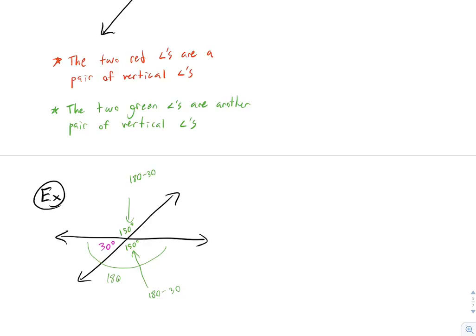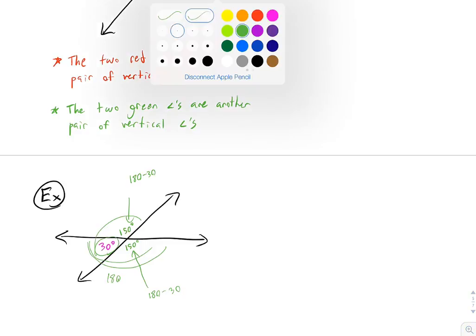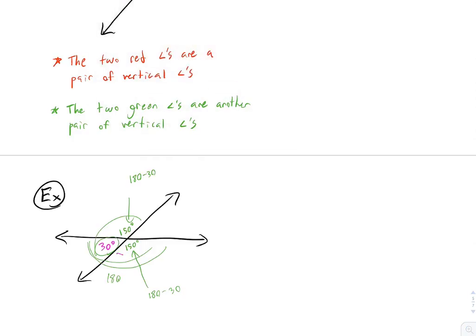So it's very informal, we didn't use variables, that was just one anecdotal example, but that's the way we're going to prove it later. But it is obvious that if that's 30 right here, and we take that away from 180 here, and we take it away from 180 here, we'll always get the same number on the left and the right. So those vertical angles will always match. And then even to go one step further, if this is 180, and we already know 150, well then the leftover is 180 minus 150, or 30 degrees. So that pair will also match.